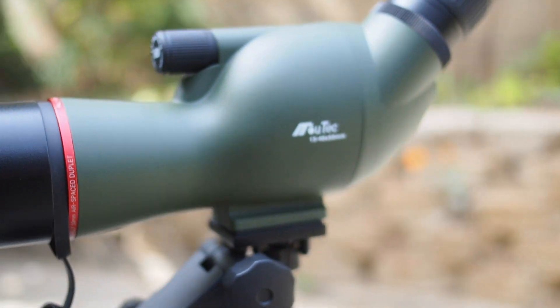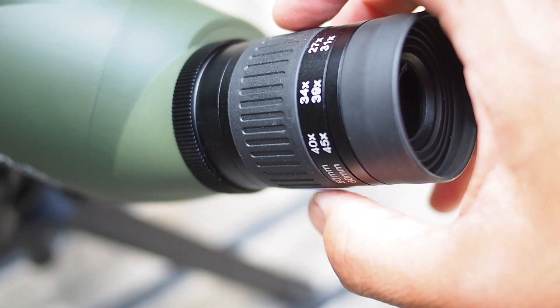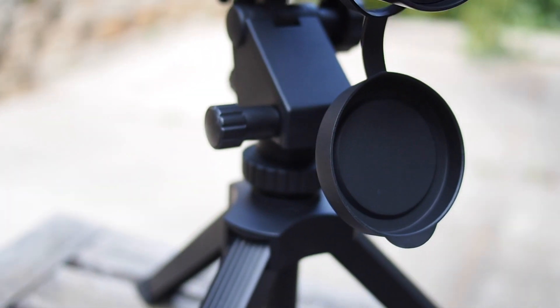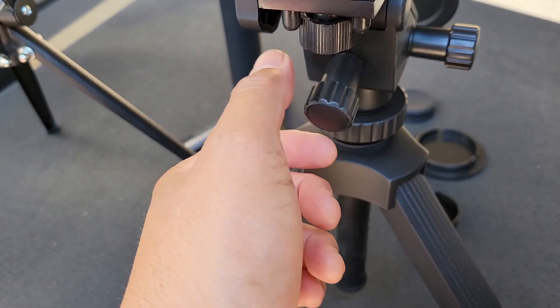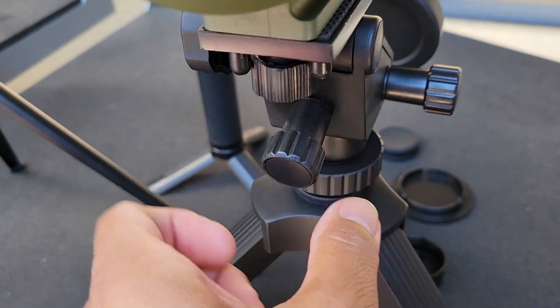Confusing brand names aside, I actually found this to be a decent spotting scope. In the $50 to $100 range — super budget tier — it's got a pretty good eyepiece with a large ocular lens and decent eye relief, so you can use it with eyeglasses. The zoom ring turns smoothly and, importantly, it turns independent of the lens itself so you can attach a camera adapter and still change magnification. An even bigger surprise than the optics was the tripod: it has a geared micro-adjustment knob for elevation, a feature I've never seen in a budget tabletop tripod — I'd recommend this kit for that feature alone.